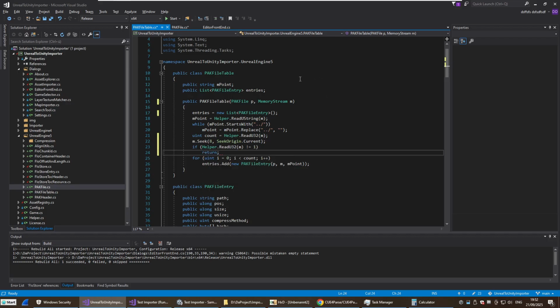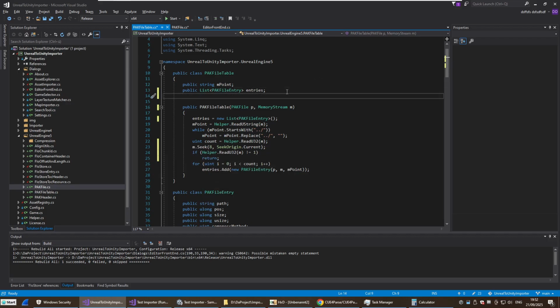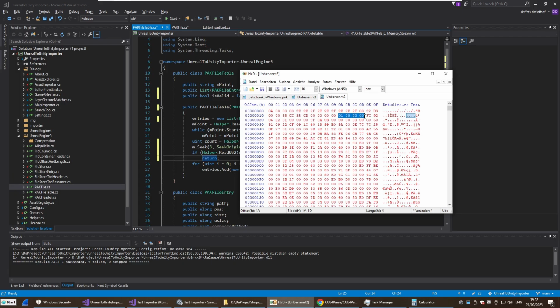Return. I can actually make a valid check here too. And initially false. Okay. So we expect this to be true. Yes.